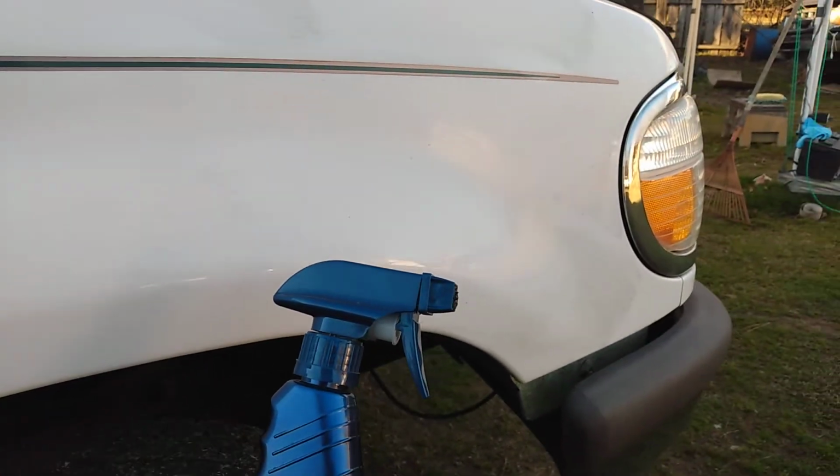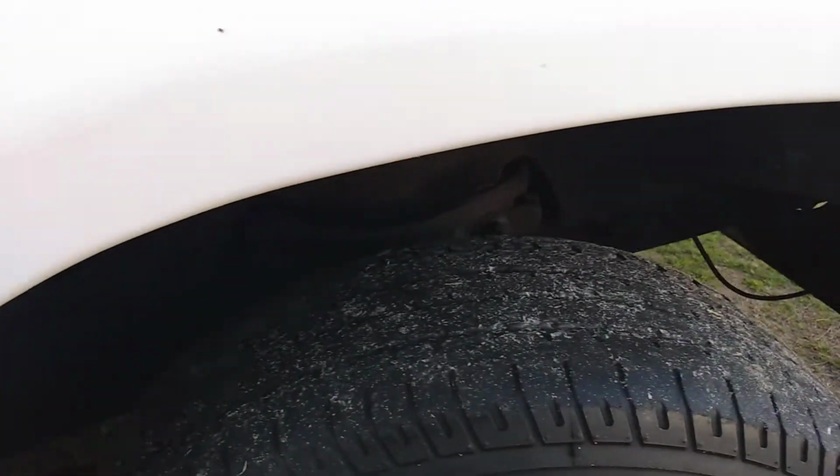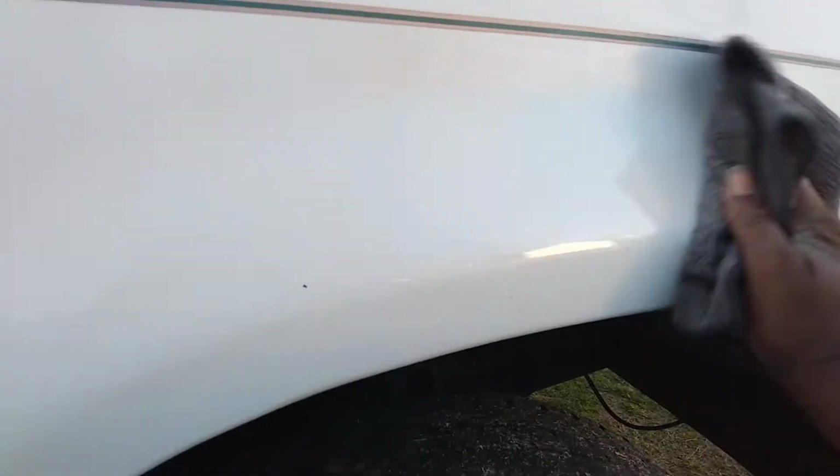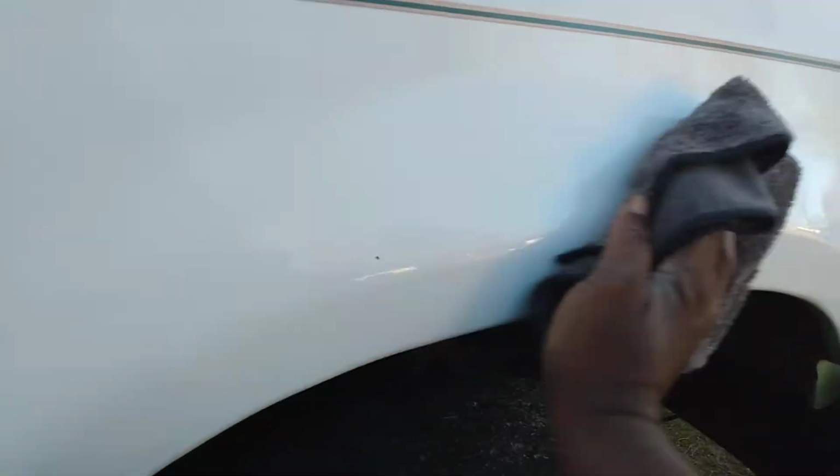Now, it's kind of marking through here a little bit. See how? Okay, as you can see here, I'm going to put an X through it. It's pretty much ready to come off. Okay, so let's go ahead and buff that off. See what we get. The thing about it, it bonds kind of hard to the surface. As you can see, it's kind of grabby. It's a good product though, but it's kind of grabby and it stays a little tacky.